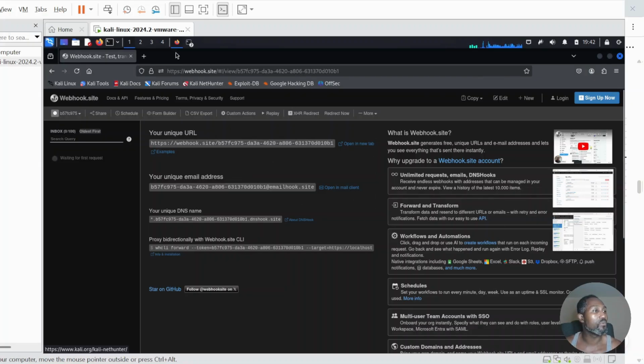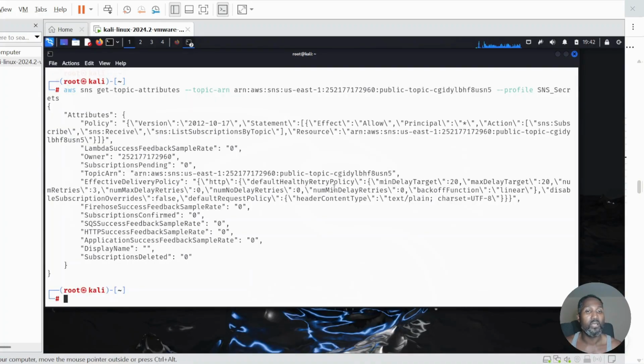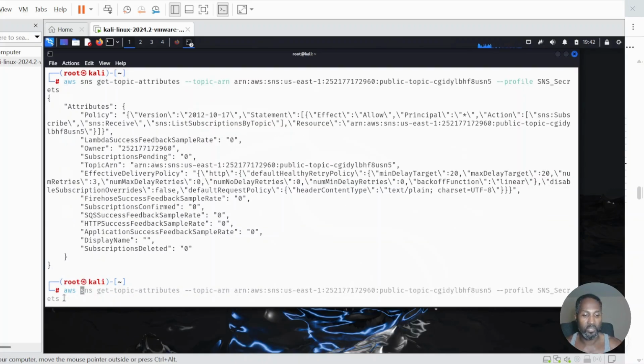Okay, so let's go back to our command line here, and there is a syntax for you to subscribe to the topic. Let me check in my notes so I can get this syntax and we can carry this out. So to do that, let's do AWS SNS subscribe, and then topic ARN, and we just need to put the topic ARN here.